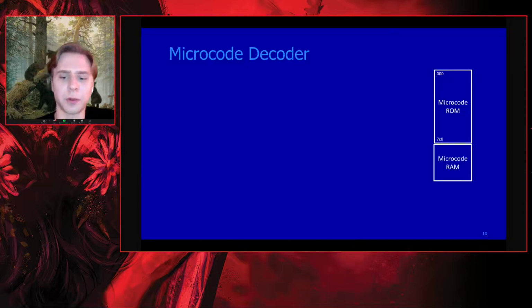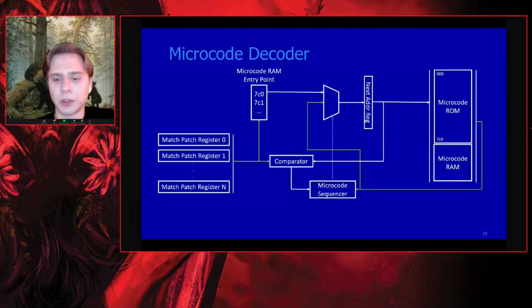And for these purposes, the processor has a small RAM area, and microcode updates are stored here. But you have one challenge: how to apply new changes to read-only memory. I mean, how to implement updates for the ROM area. To solve this task, in the processor, there is a special microcode sequencer.